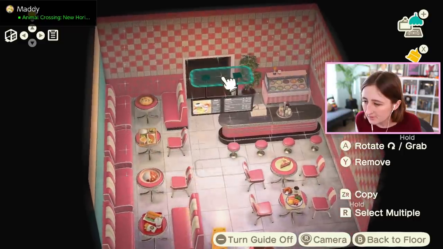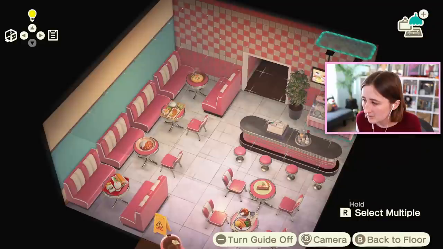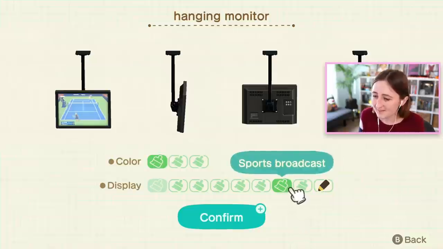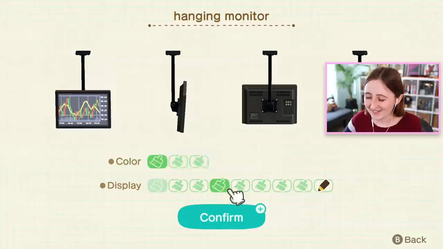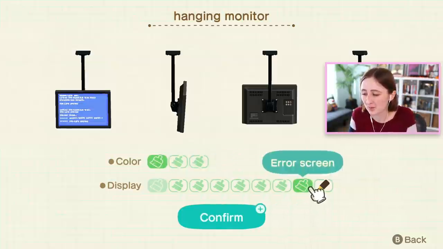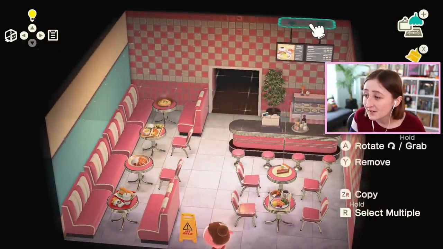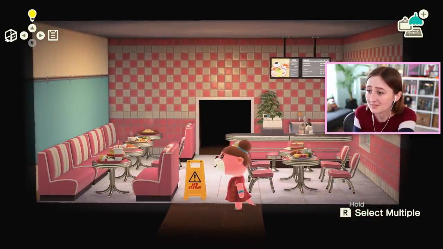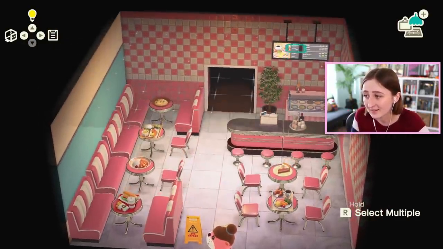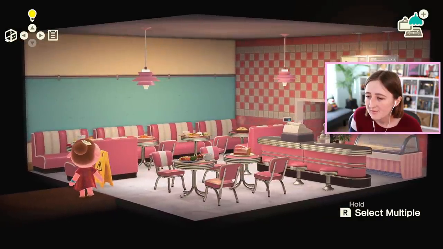Ooh, I've never seen this. This is like a hanging from the ceiling menu. Should I put it above the... Oh, cool. Some of these are weird. There's like currency exchange, security footage, weather forecast. Maybe I'll put the like sports broadcaster on there. No, that's super weird. I shouldn't do that. To be fair, restaurants and bars sometimes play sports inside of them. It's not that unrealistic. Does this light come in pink? Oh, it does. Unfortunately, I feel as though I must.